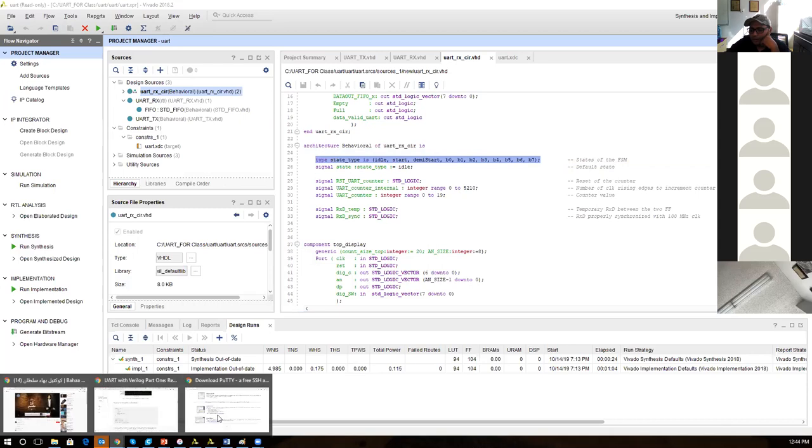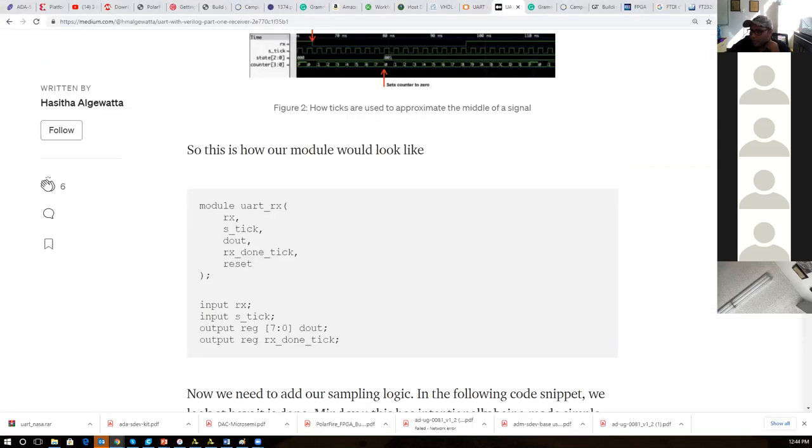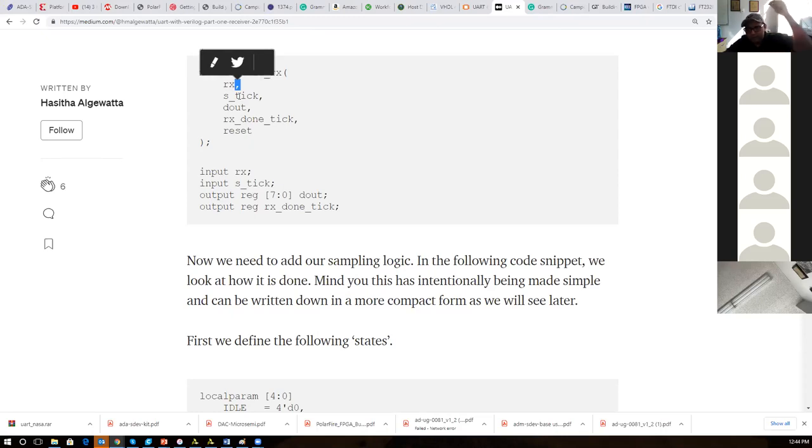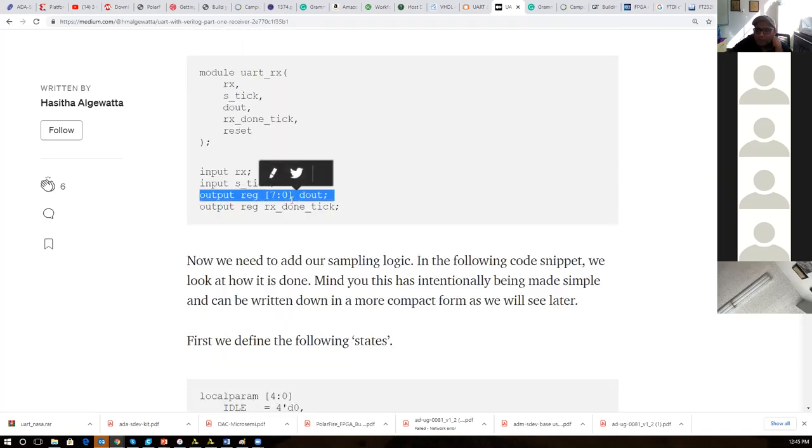Yes, let's go here and see what this guy is talking about. So here, look, we have RXN, the tick, which is gonna be the clock, D out is gonna be the data moving to the computer, and RX done tick means the LED will be turning on, that the first batch of data has been received without any problem, and reset if I would like to reset the channel between the computer and the FPGA. Sounds good? I define here the old way, input RX, input clock, and my D out, which is gonna be represented on the 7-segment display, or you can put it in a FIFO, or just connect it to LED so you can see something shuffling out. And of course the tick done is gonna be an LED, as you can think about it, right?